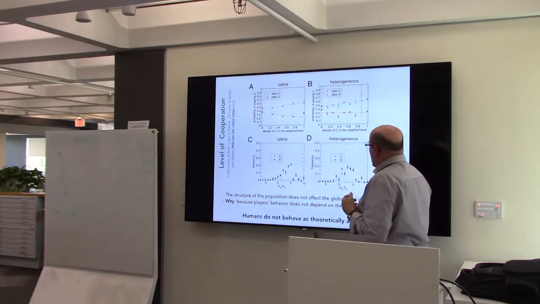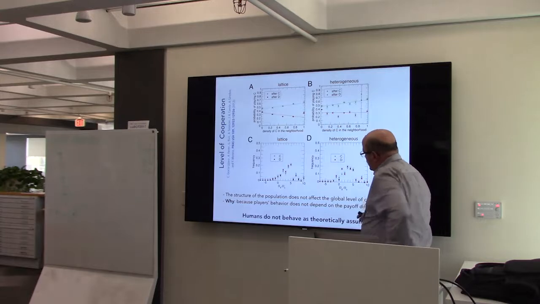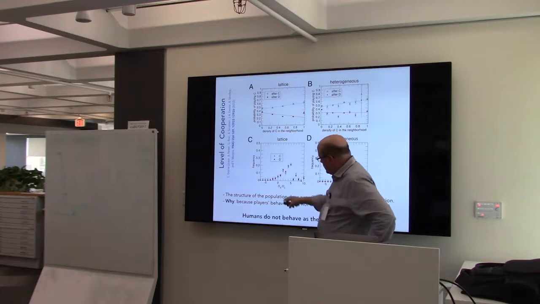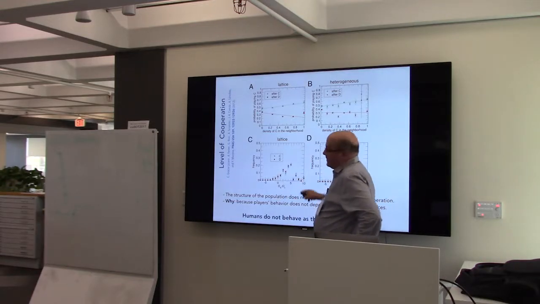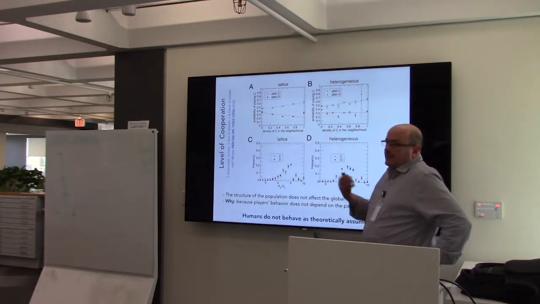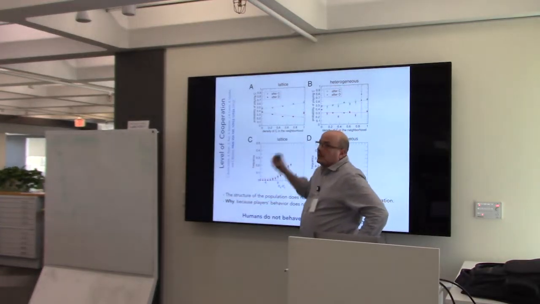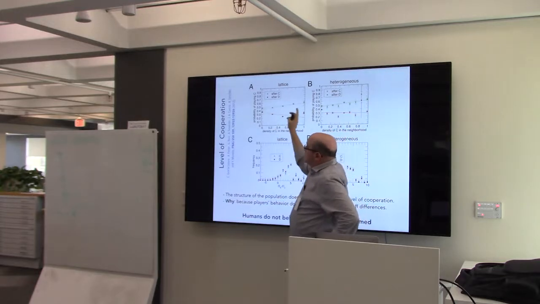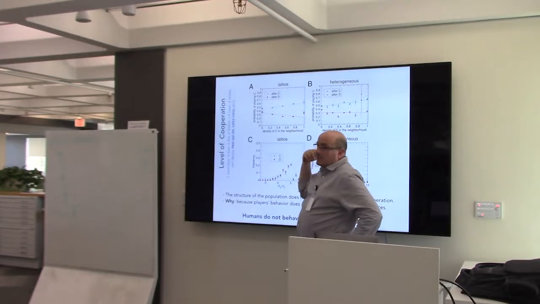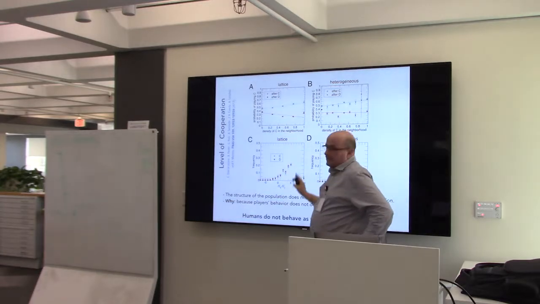So, the reason why you see this, and it doesn't match with theory, is that actually when you plot here the frequency of people that cooperate or defect as a function of the difference of the payoff, you don't see any difference. That means that people don't take into account the payoff difference when they take decisions about how to play. What they do is what was found in the experiments in Madrid, the previous experiment. There is this multi-conditional cooperation that essentially means that you take your decision based on your last option and the density of cooperators in the neighborhood. But you don't take into account the payoff difference.